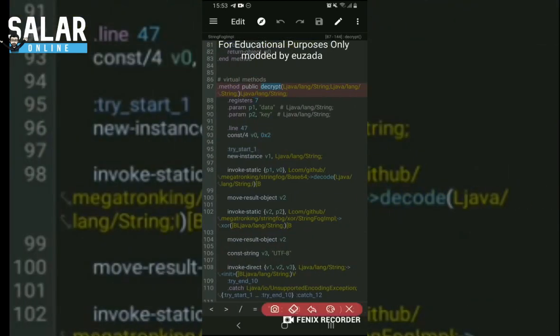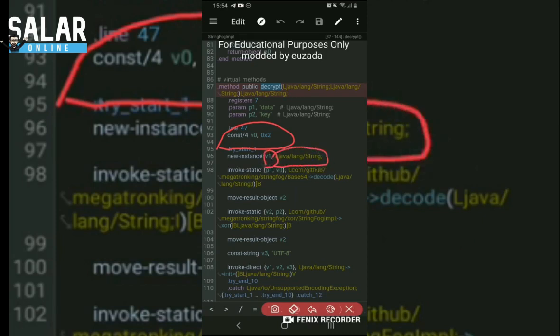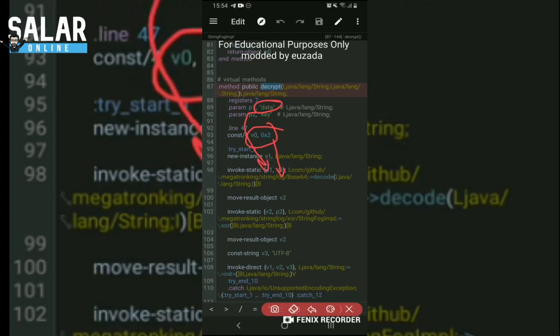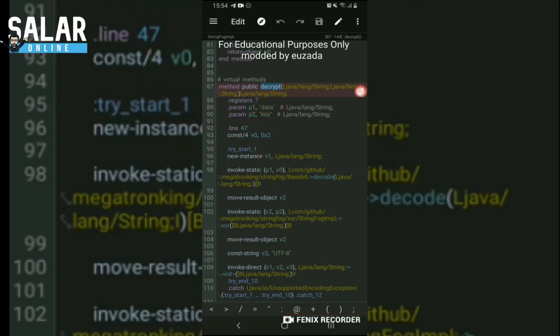He said, okay, let's have fun. Take a constant V0 and give it a value 2. And then V1 is a type of string. Okay, for now, we didn't see anything wrong. What's happened? But they said, this 2, take it to here. And this P1, the encrypted string, put it at the second input. Those 2 are going to be run inside decode.